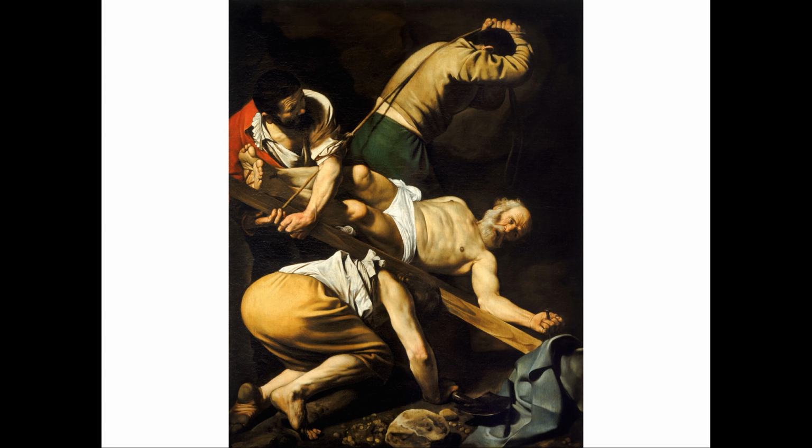It's always important to think about the light source with Caravaggio, and as I mentioned, the three figures that are lifting Peter are kind of in shadow, but the light is coming from the left, and it's falling fully on the face of Peter, which, with some of the other religious works I've been discussing, we can read the light as a metaphorical device or a narrative device. So it's kind of this divine light or divine illumination, once again falling fully on Peter's face as he strains and lifts himself to deliver one last sermon or one last message to his followers.